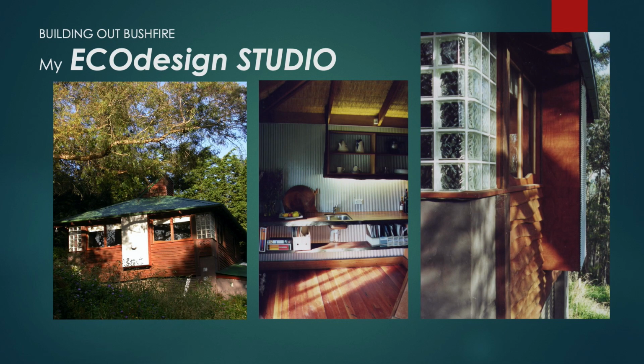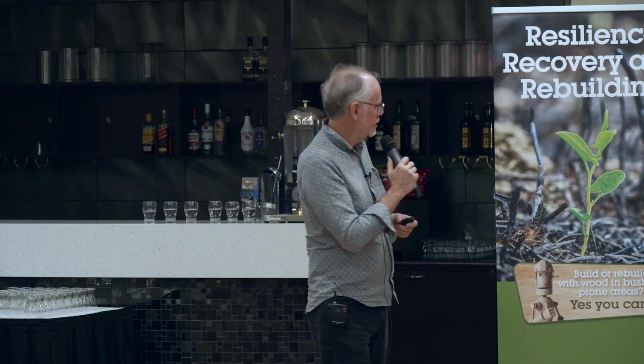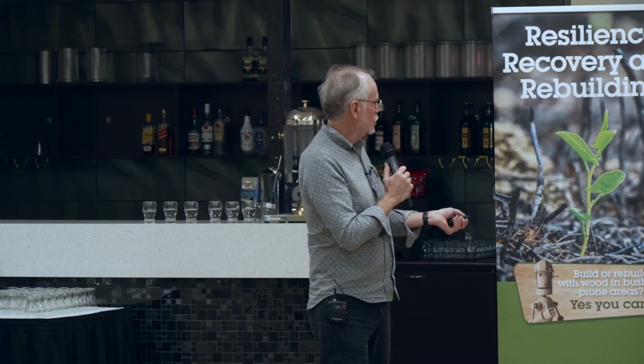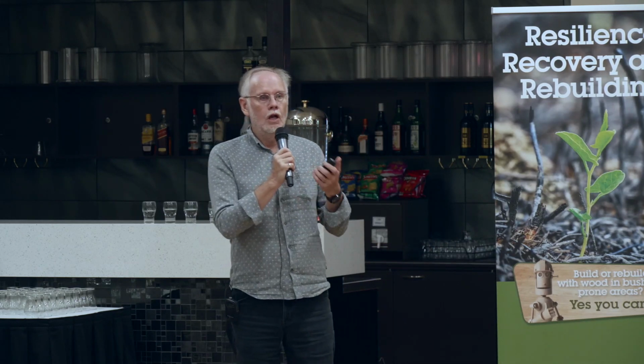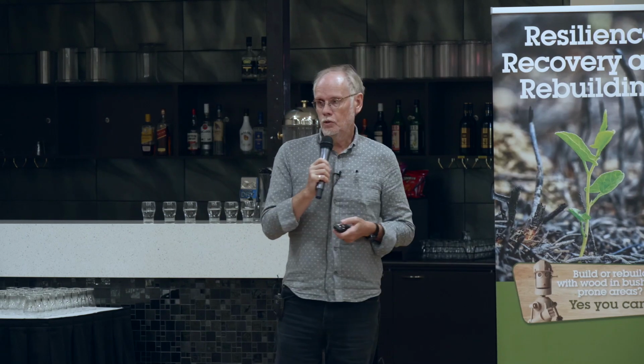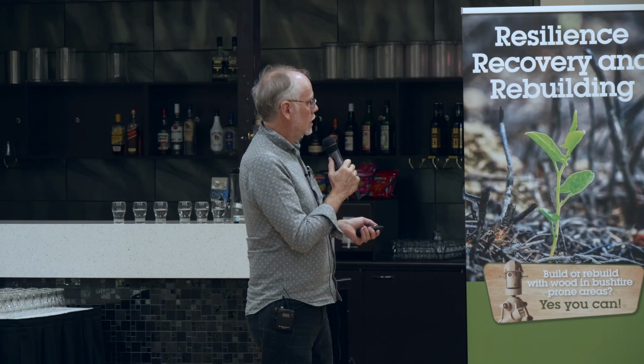I live and work in the Blue Mountains, one of the most bushfire prone areas. I have an old house retrofitted to be sustainable pretty close to the middle of town, but like many areas around here, the fingers of green come right up to my timber studio in the backyard. I work from home. I have to walk a full 20 metres every day. Shocking distance. It's timber. It won a National Timber Award 20 years ago because it was a story about energy efficient, low embodied energy, recycled, reused. I won't go into that now, that's not what we're about, but it's worth noting that I use timbers.